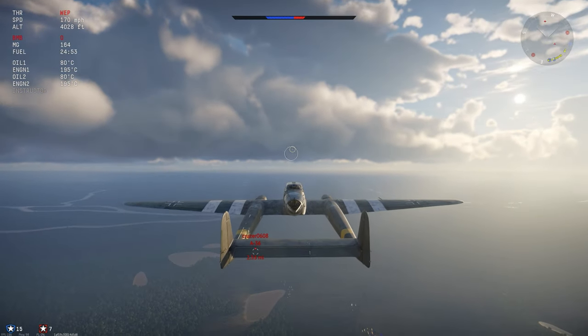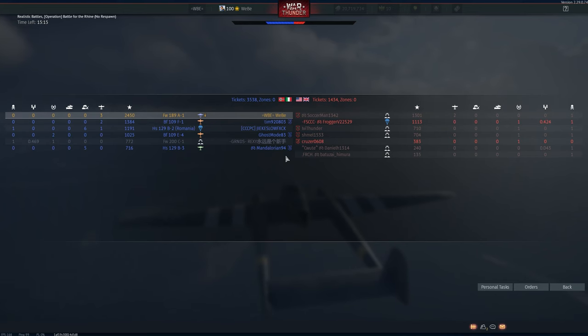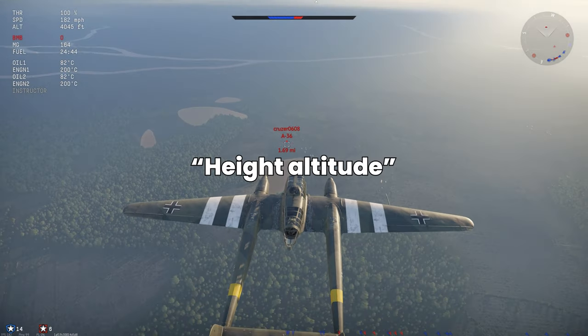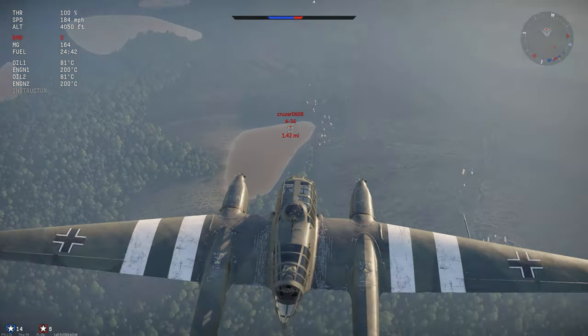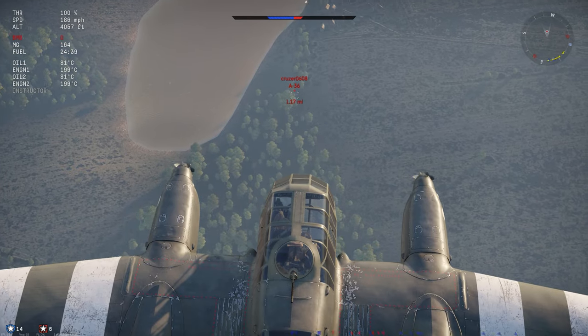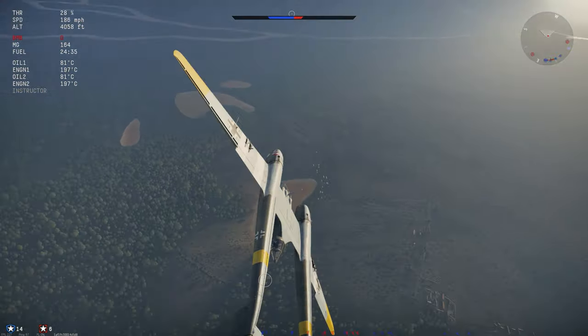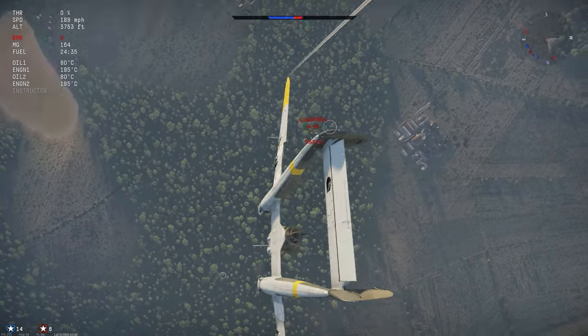Okay. Now, look, if this guy kills me, fair play. I think he will have earned it. But at the moment, I have the high altitude. So, he knows what I'm capable of. He won't want to play this stupid. So, let's get involved. Yeah, there we go.